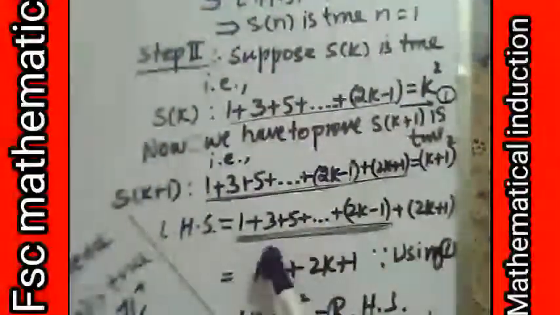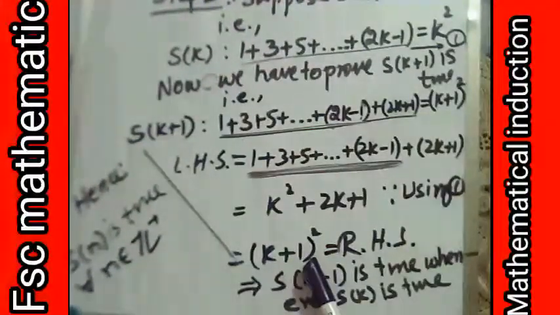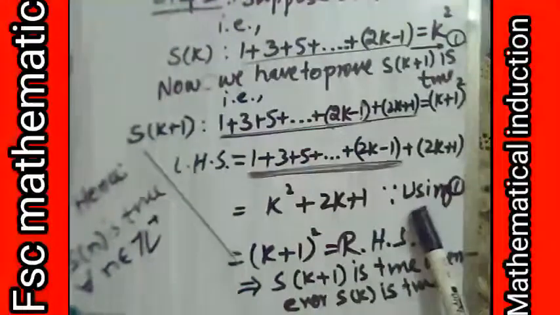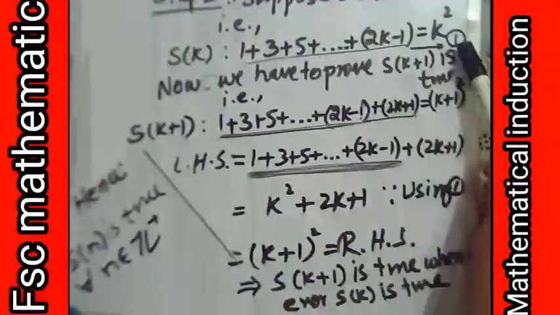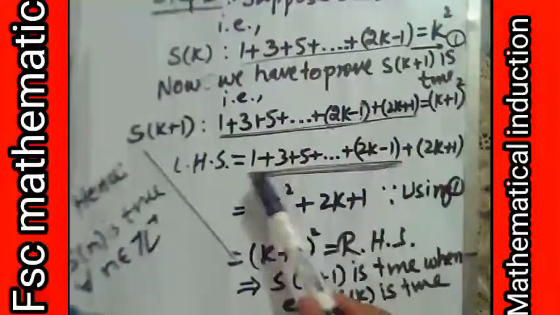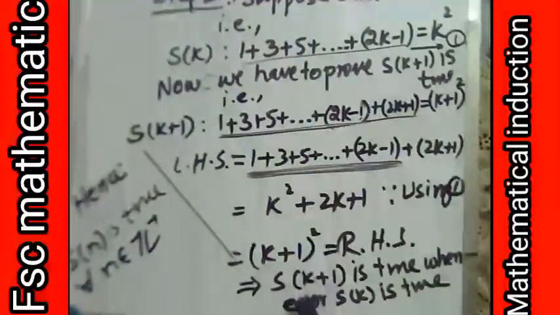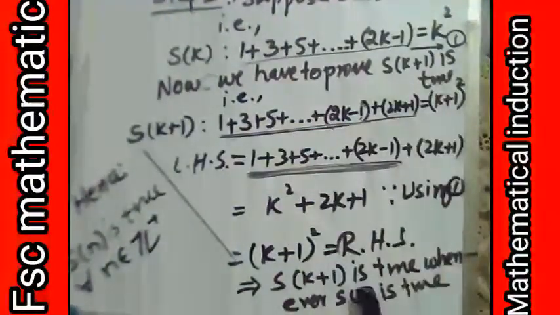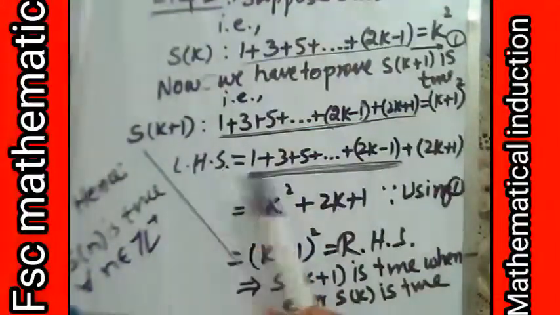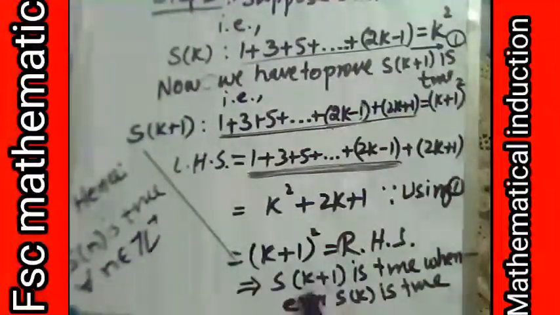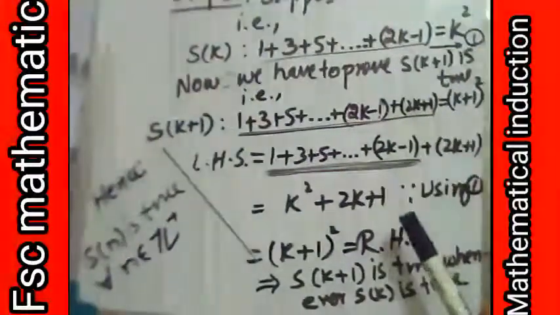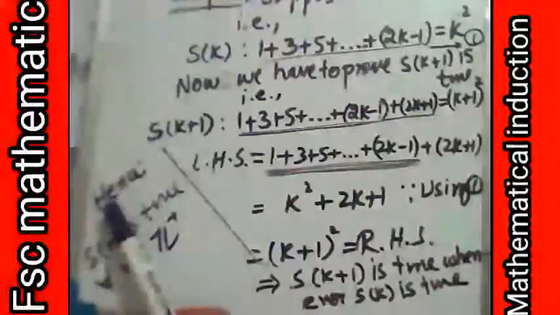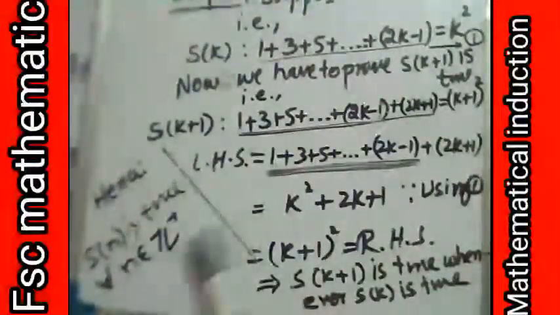So we adopted this method. We begin with left hand side and we transform it to right hand side. We cannot do it unless we use our supposition. We use our supposition, we transform this left hand side into this right hand side, and then we say that S of k plus 1 is true. A statement whose left hand side equals its right hand side is called true. So this statement S of k plus 1, whose left hand side is proved equal to right hand side, is true. When this happens, these two conditions are satisfied. The mathematical induction principle allows us to conclude. Hence we conclude the given statement is true for all positive integers.